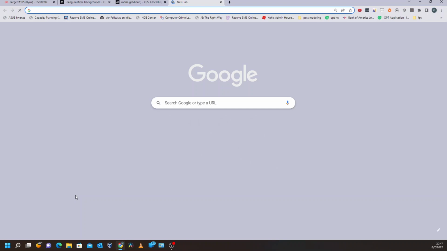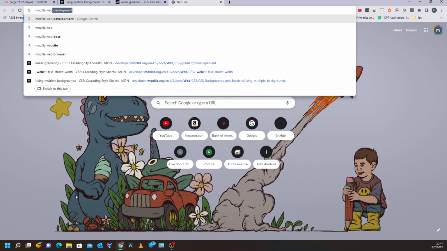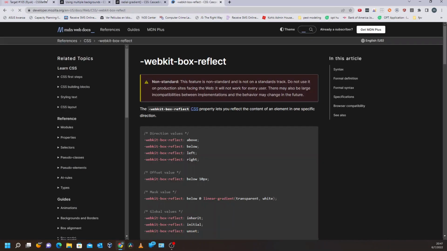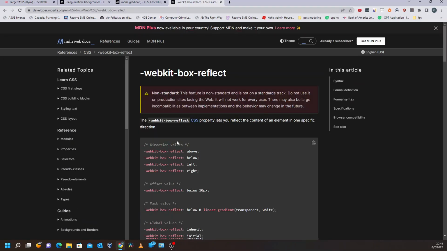And let's see. Webkit box reflect. Alright, so webkit without a hyphen. Let's not with a hyphen. Let's just do this. Save a bunch of time.